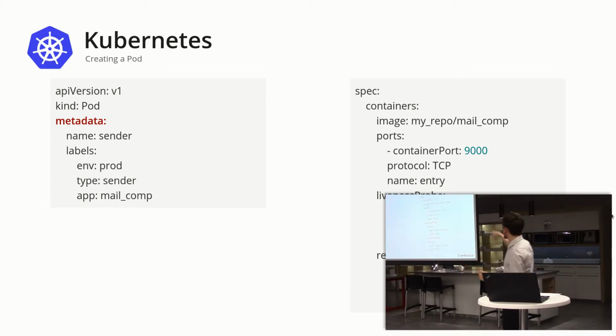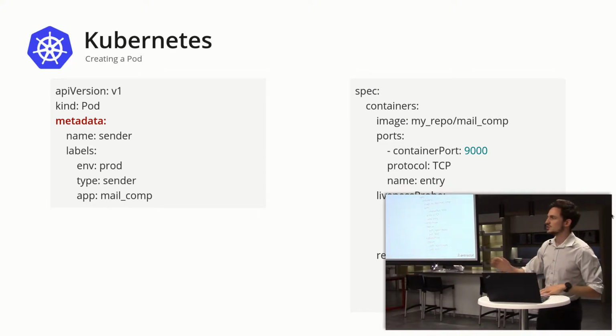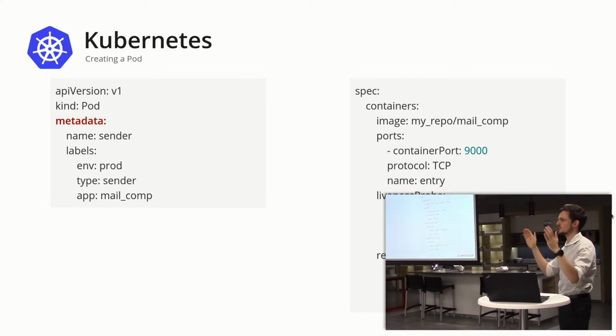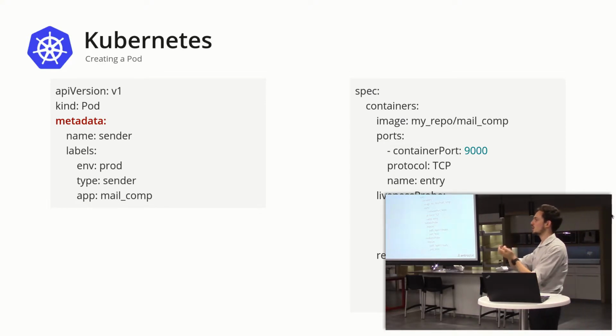So you have to be very careful with how you choose your liveness probes and your readiness probes. The readiness probe can depend on you being able to connect to the database, but the liveness probe should not. So a liveness probe should specify what determines whether or not that pod is ready to go, not whether or not all the other pods are working.